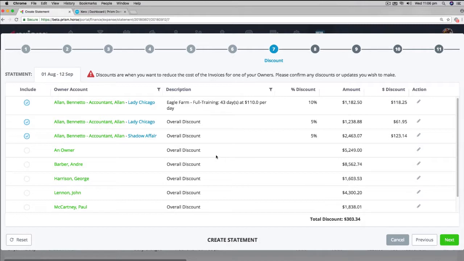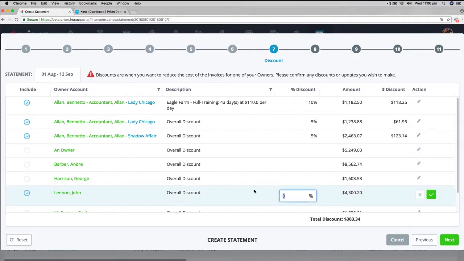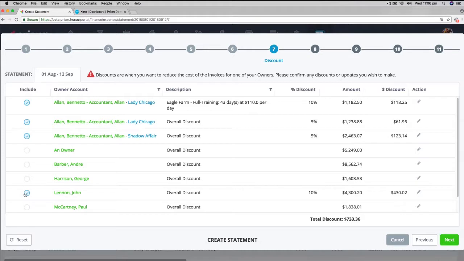If you wanted to give an ad hoc discount, you can do that through here also, just by clicking edit, adding the discount here, making sure it's saved, and then making sure that that's ticked to include. So if you've created a discount in here and you don't want to give it, you can always untick it.